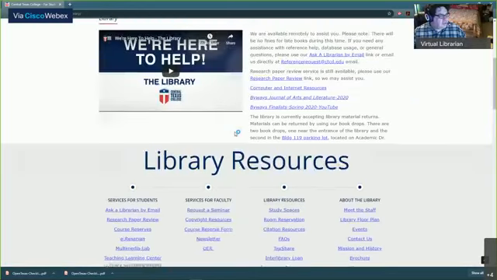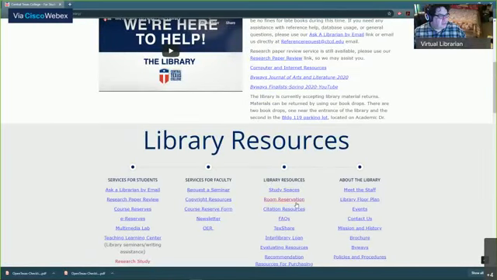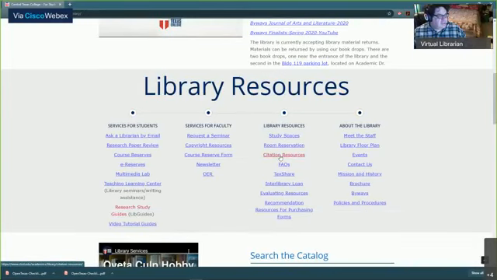Now up here, under library resources, citation resources, it's kind of like the video tutorials, but instead, the citation resources are going to have more forms and PDFs and quick style guides. So everyone, we know, learns a little bit differently. For example, with the video tutorials, if you're good with video and that helps you, great. That's what that's for. The citation resource is more print. So some people learn better, for example, when reading.